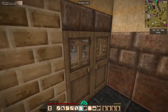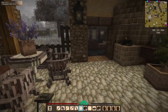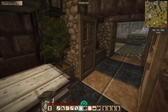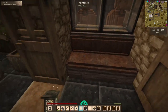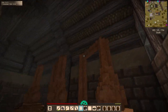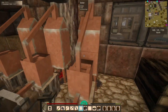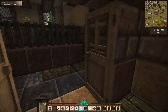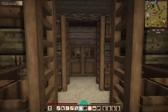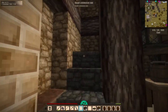We got the bar, the outdoor seating area with the pergola, we have the busing station and the concierge desk, and the foyer with the uncomfortable seats. We've got the distillery with several giant copper stills, but we only use these for the big batches. For the small microbrewery stuff, we stick to these right here. And then downstairs we have our brewery, and then we have our kitchen. I say this place is ready for some customers.